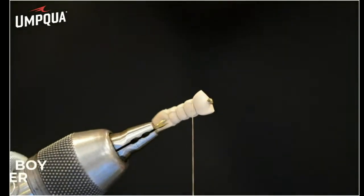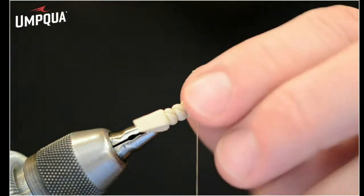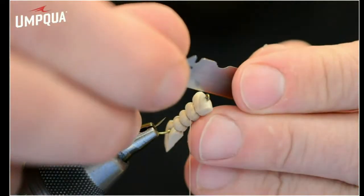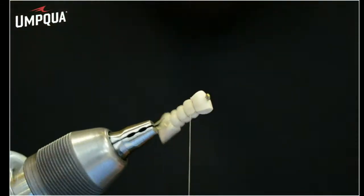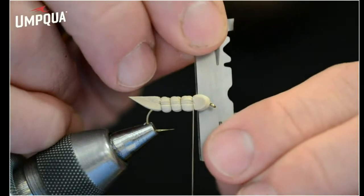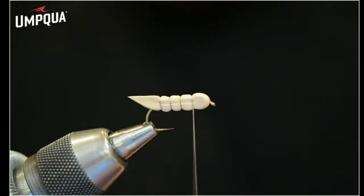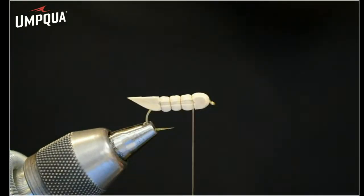And then I'm going to take my double-edged blade and do the same thing to the side of the head. The head is a little bit wider here on this foam from where it's folded. So I'm just going to square that up as well. I'm just going to cut a little sliver off of each side. Like so. So that head is now square and the same width as the rest of the body.